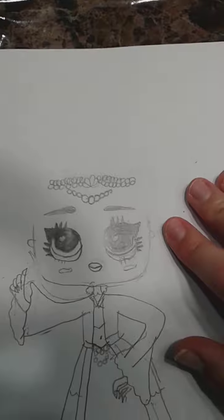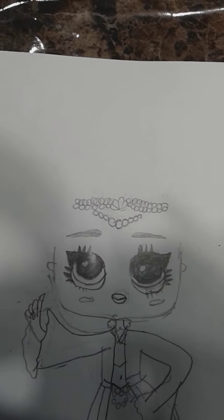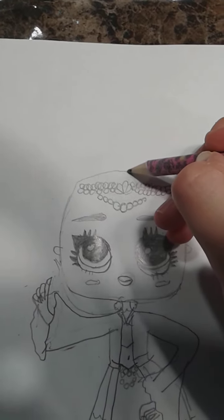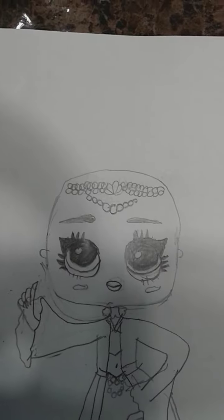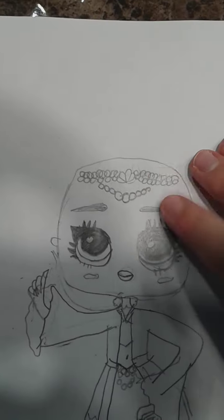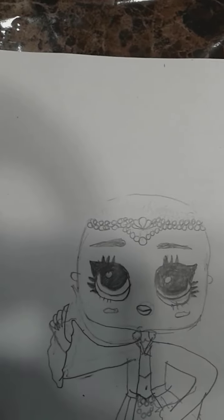And now we are going to draw the hair. I really like when I draw the hair on my dolls — or drawings I guess, if that's how you would explain it. So I'm going to go all the way up and curve. This is the time where if you drew this a little bit higher, you can draw a little bit lower, so that's what I'm going to do right now. I just fixed up her little crown.